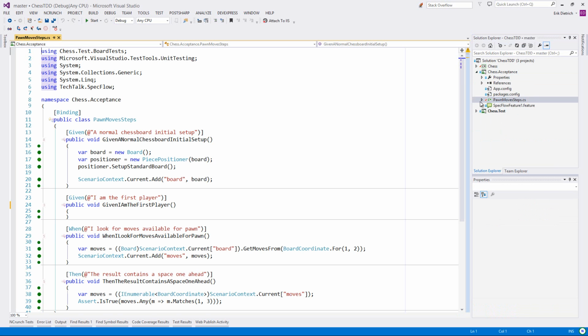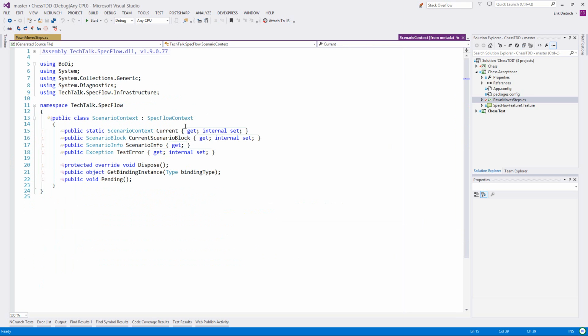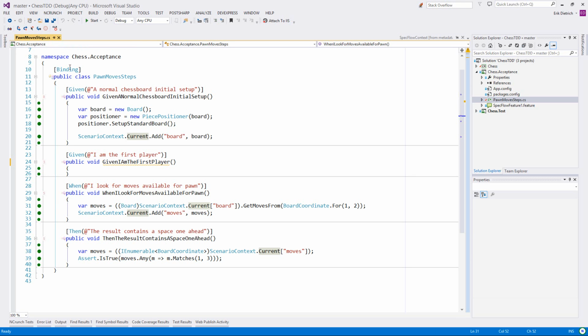So the next thing I did before wrapping up in this episode is I said, okay, that's great. Especially for the acceptance tests, this looks a lot better to me. Positioner.setup standard board is a nice one-liner instead of whatever I was doing in here before, calling that test class, or I don't remember what exactly. This looks better. What doesn't look good to me is this ugly casting. A little bit before this episode I read through a couple of blog posts on SpecFlow. I didn't do a whole ton of prep, so what you're seeing is me reminding myself what this API looks like for this SpecFlow context thing.